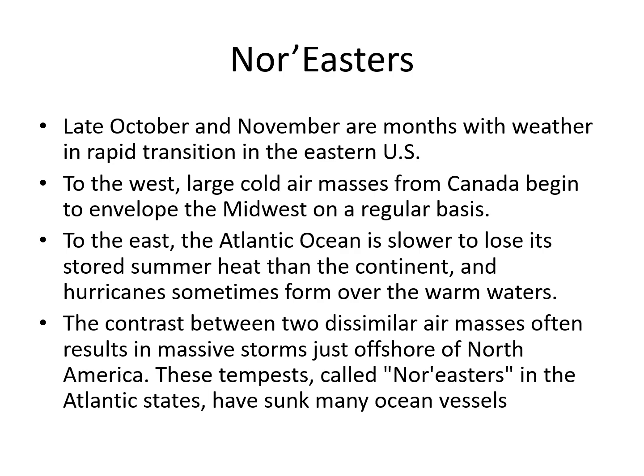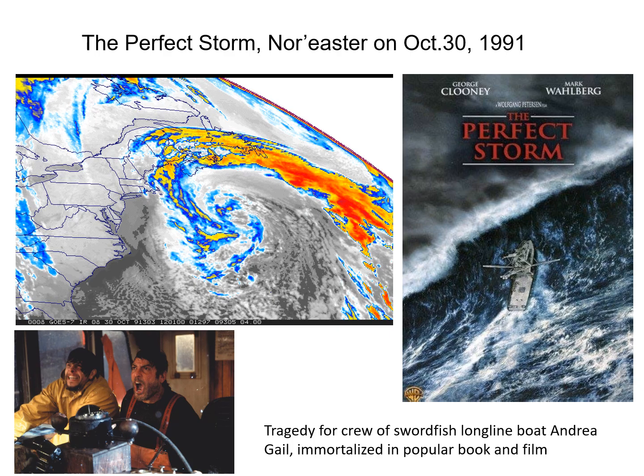Sometimes there are hurricanes that are bringing really warm, humid air masses up along the Atlantic coast as well, and those hurricanes can interact with the cold air masses coming down from the Arctic and Canada and cause a really violent weather interaction called the nor'easter. One of the worst nor'easters ever was an interaction between a hurricane and a powerful cold front that developed off of New England in 1991, and it was called the perfect storm.